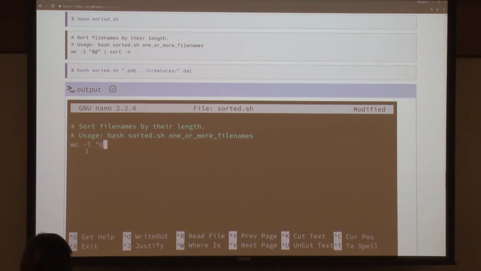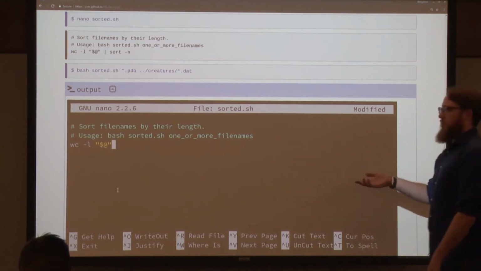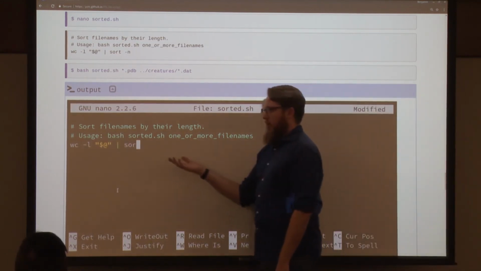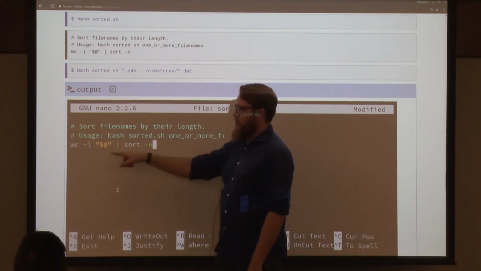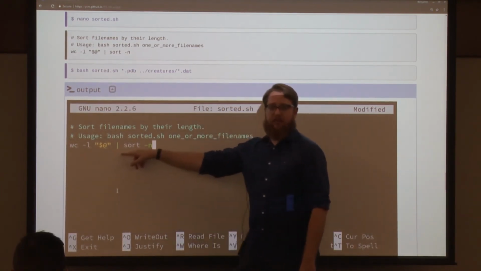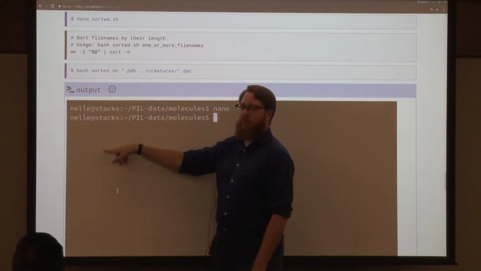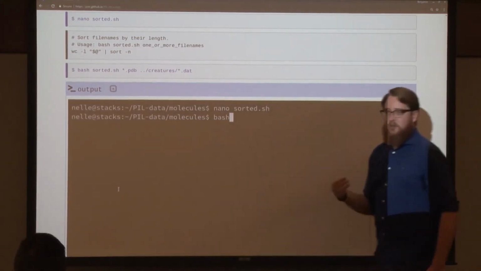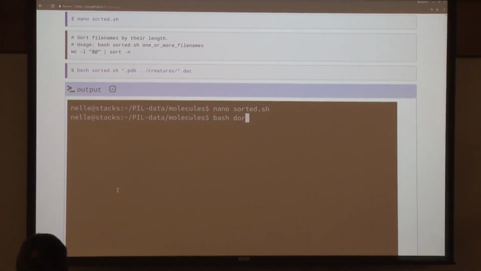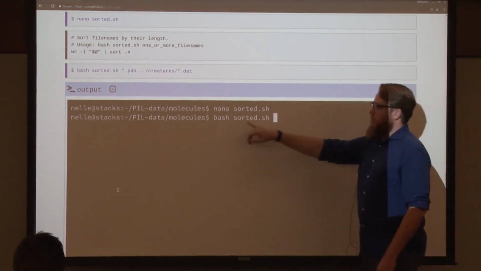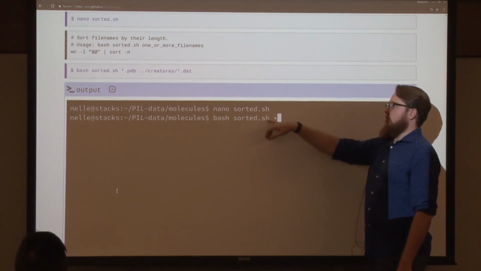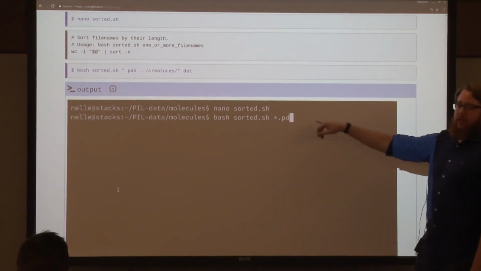But now what happens is when we run this bash script, everything we type after calling the bash script goes here, no matter how many things it is, almost. Pretty much everything. If it gets super long, sometimes you can get errors, but we can use this to bottle up commands that we want to run on batches of files.